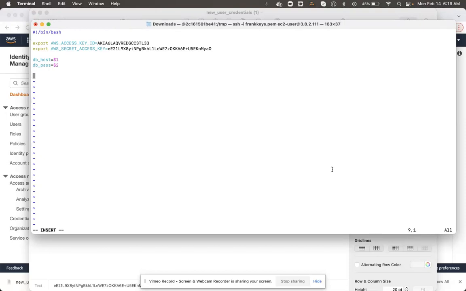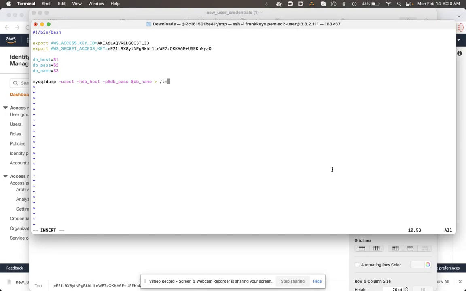Is that all? Okay, let's write our mysqldump script so that we'll know what we're doing. mysqldump, user is root, and the host is DB_HOST, that is parameter 1. Parameter 2, the password is $DB_PASS. Then DB name, DB_NAME, let's give that parameter 3. I think that's all.